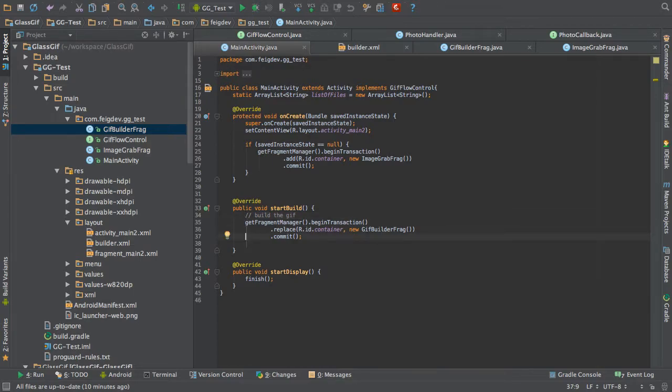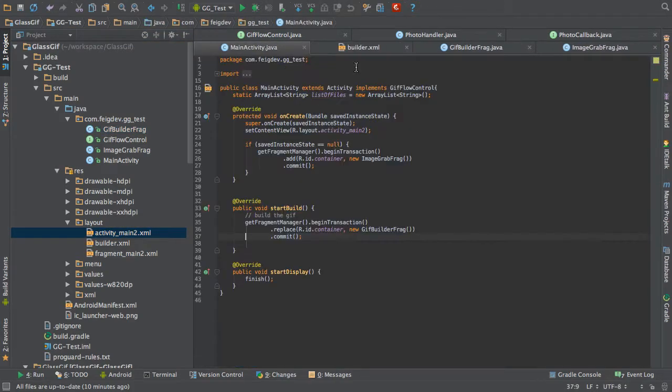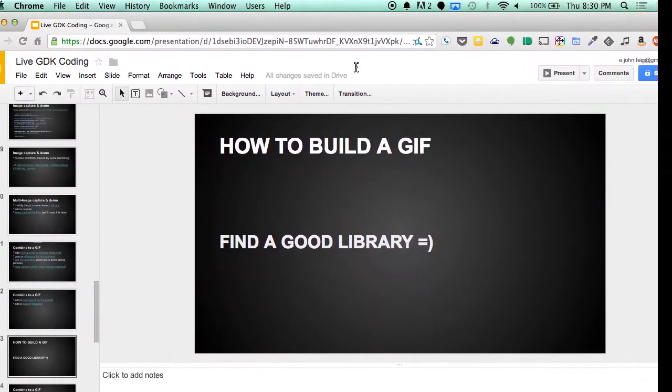We get the fragment manager, you get a transaction, and we replace the container. It's the frame layout ID, the ID of the frame layout, the top level component in that activity. So we replace that with this new fragment, and then we're done.